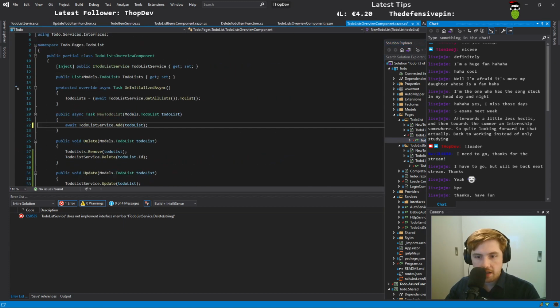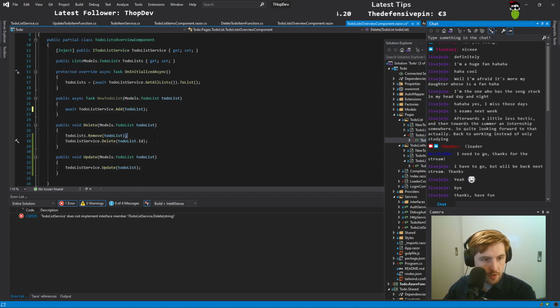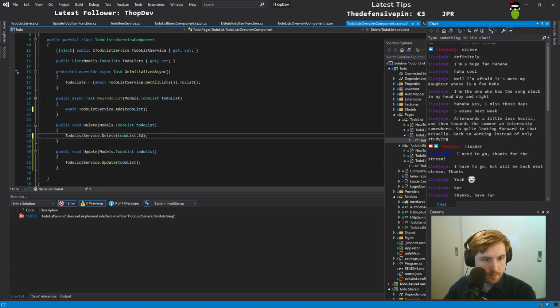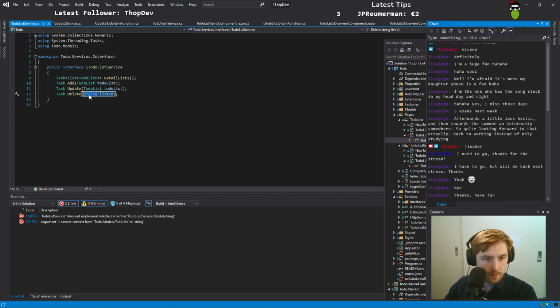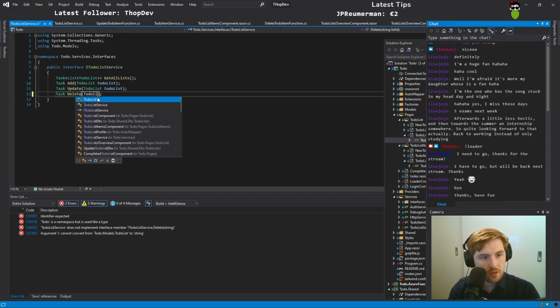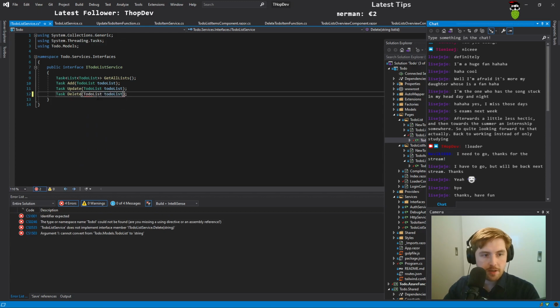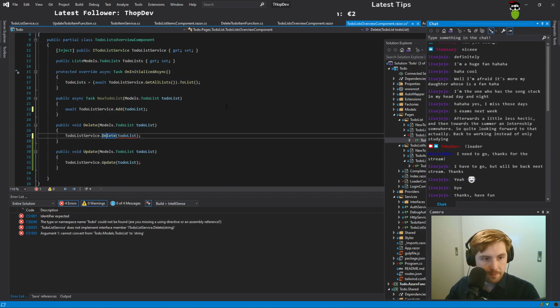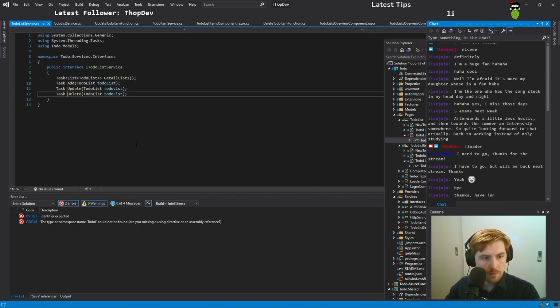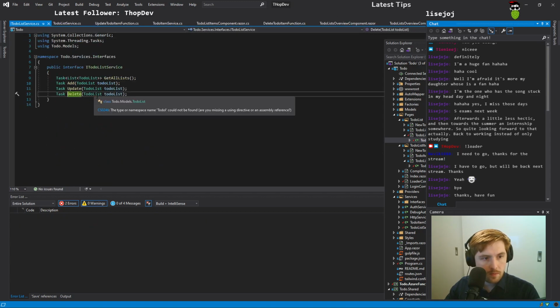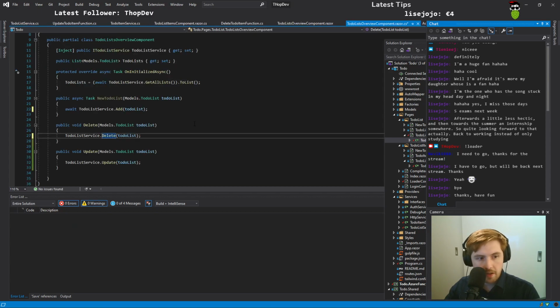And now we can remove all the, and we need to fix this to-do list. So yeah, now it's fixed.